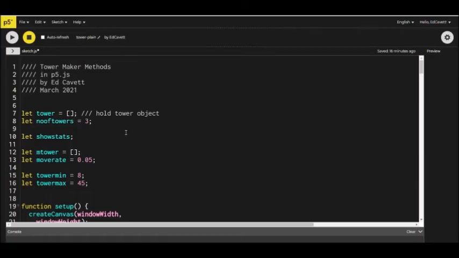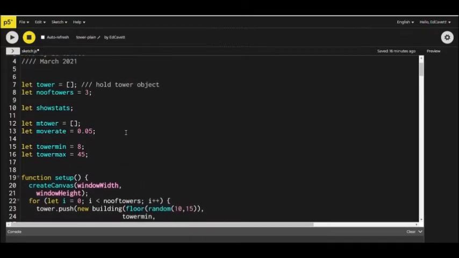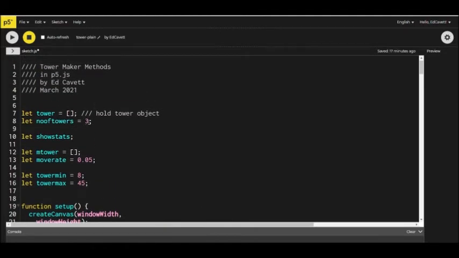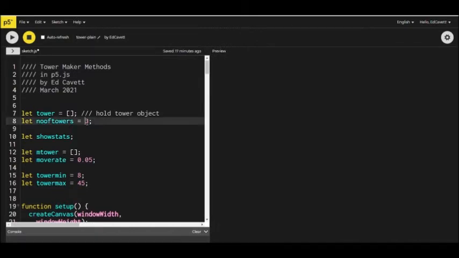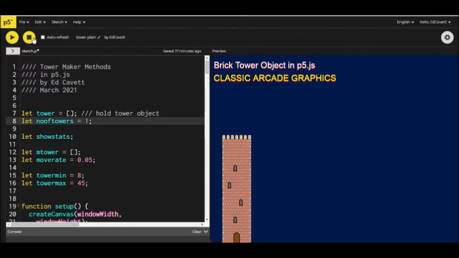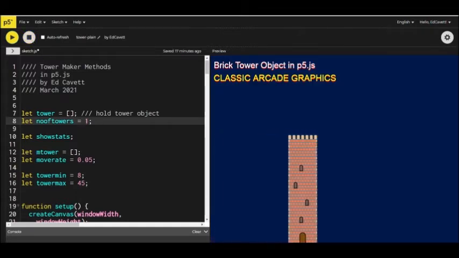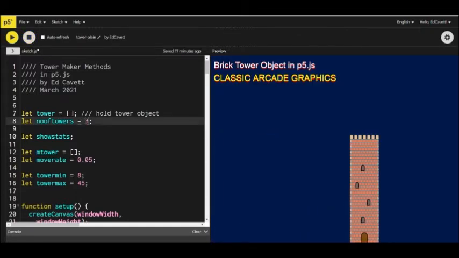So I'm just going to walk through this code line by line and explain what's going on. From time to time, we're going to adjust some variables so that you can see in real time what that does to the output. If we change the number of towers to 2, that's really easy to predict. We'll change it to 1. That's really easy to predict. Here we have just 1 tower now. So that lets you know what that's doing.